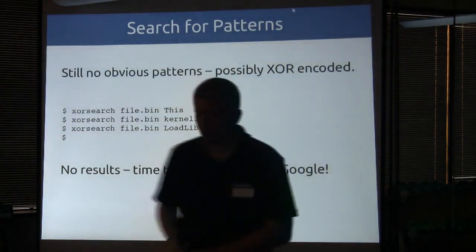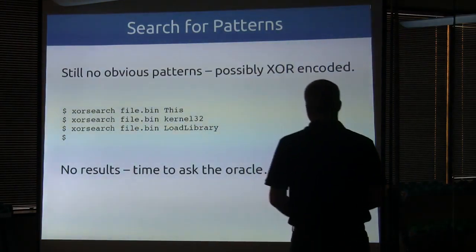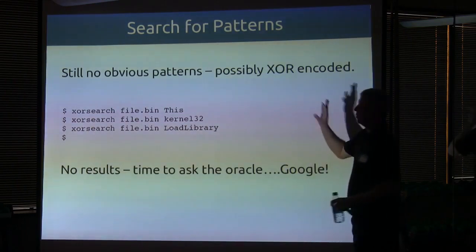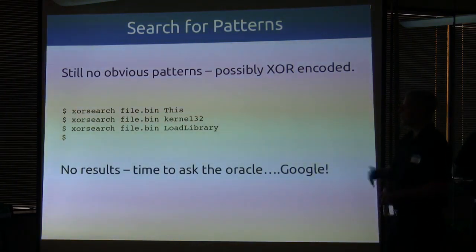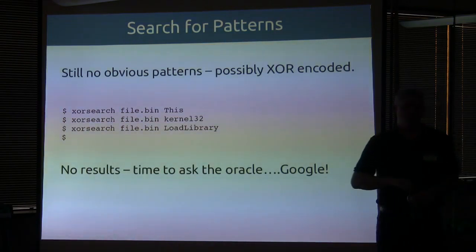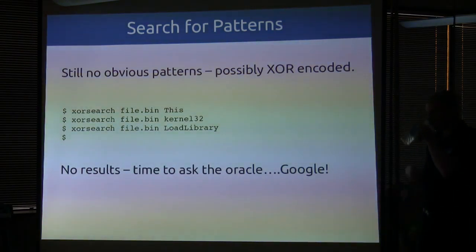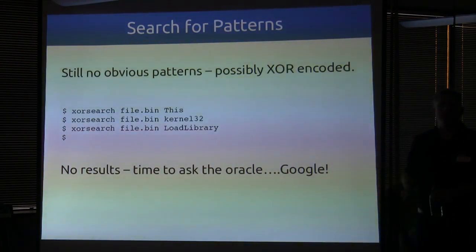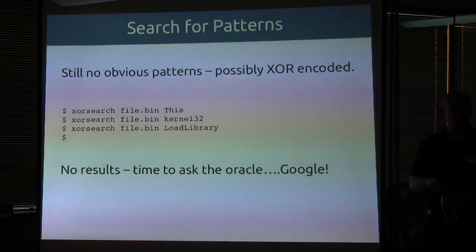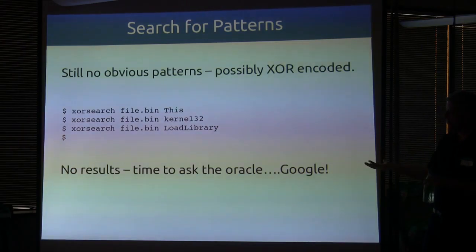Okay, so search for any obvious pattern. Originally we didn't see any obvious patterns. Thought it might be XOR encoded, so we used XOR search, and unfortunately didn't find it. That doesn't mean it's not XOR encoded. It just means that it's not XOR encoded in a way that XOR search can find. But so far we're not finding any results, so at this point in time, I tried to figure out what to do, and I decided to go back and ask the Oracle tool.